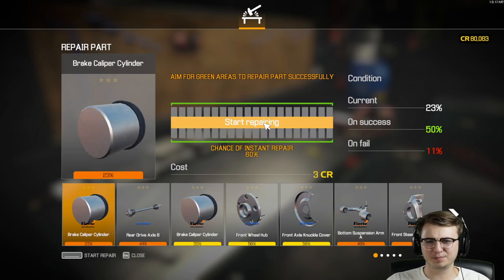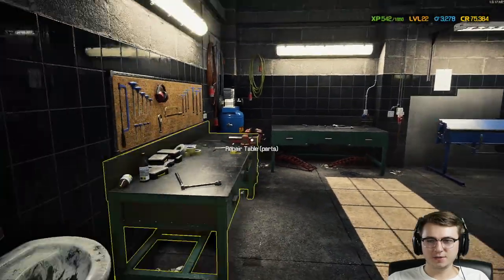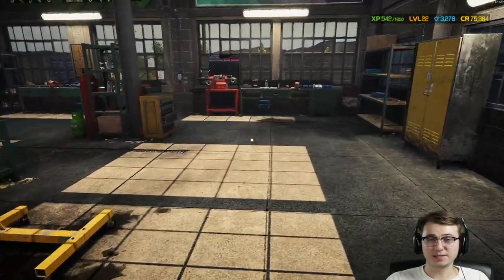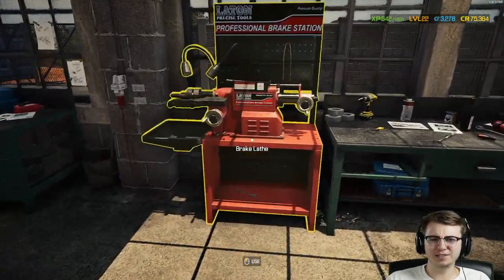There's one brake caliper cylinder. Okay, I'm gonna go ahead and buy that now, and I'll just shut up so we can actually get through this and hopefully salvage as much as possible. A few moments later. Okay, now that we've gone through and repaired everything that we possibly can, I would say I was about 50-50 on being able to repair things and just flat out breaking them. So, pretty good odds, I think.